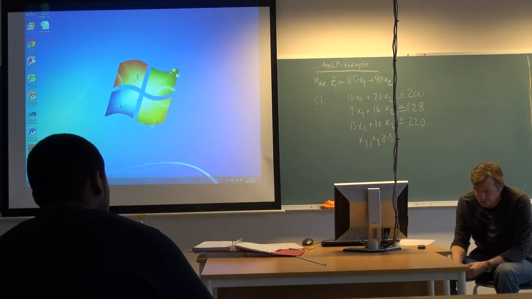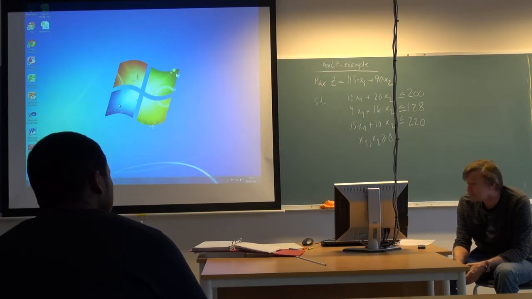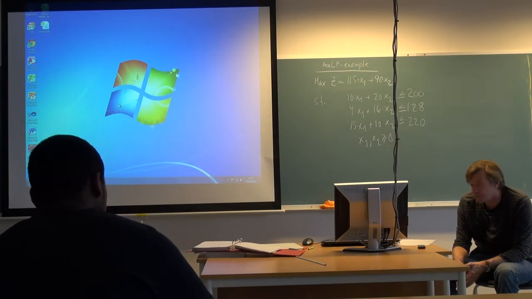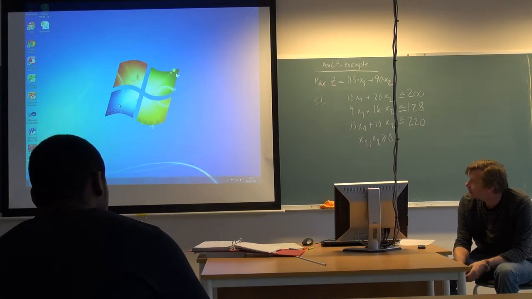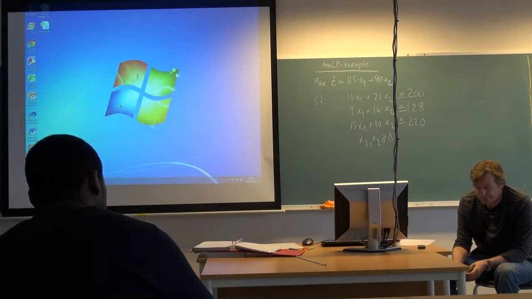So, in most logistic projects, we start like this. We formulate a model. Okay, it contains numbers and letters. The letters typically variables. The numbers typically constants. And in some cases, there may be letters for the constants as well. The next step typically is to solve it. To be able to find a solution to the problem.